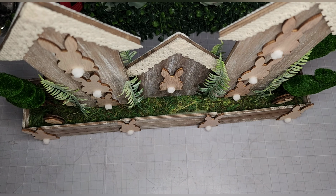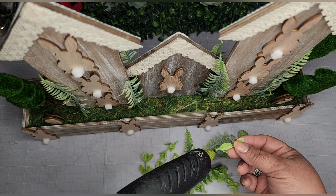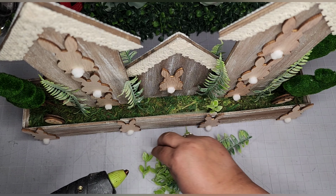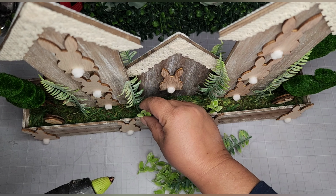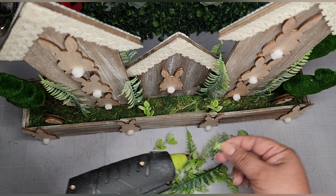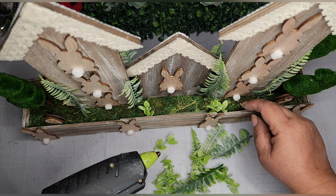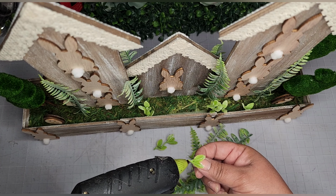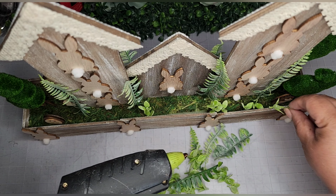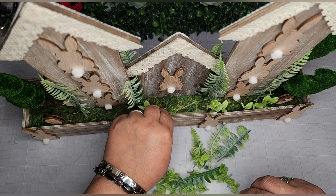Now here I have a bunch of these little pieces that are also from those mini roses, and I just cut them in little tiny bits, and I'm just going to add them because I think the little tiny bits of greenery really give it a very interesting and kind of high-end look, very delicate. And I think it's all in the details. And these tiny little pieces, they just bring it to life, I think. Just super cute.